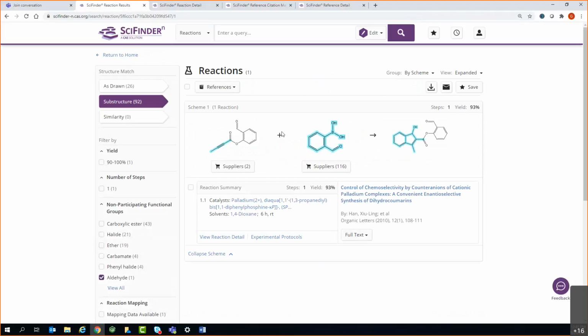Here it is in the starting material, here it is in the product, and I'm relieved to see that this goes in 93% yield. Not only that, I have an experimental protocol associated with this. So that allows me, once again, to have something when I go into the lab to help me get things running, and some spectroscopy to use in assessing my success.